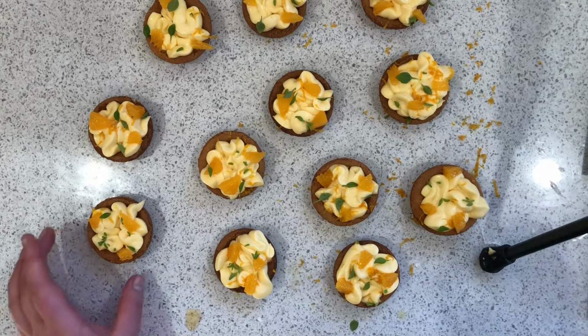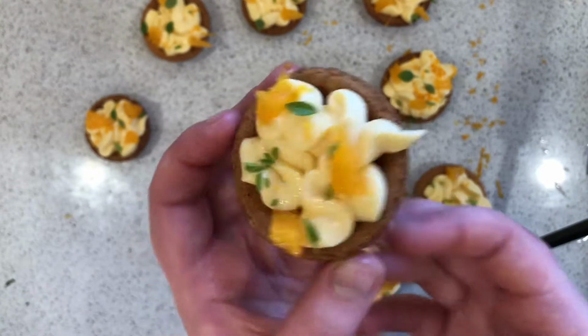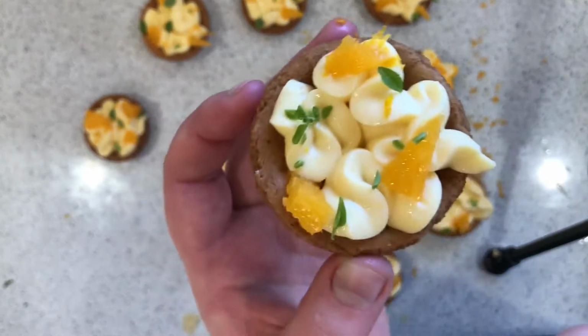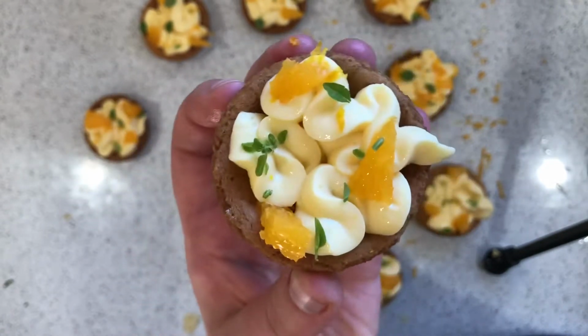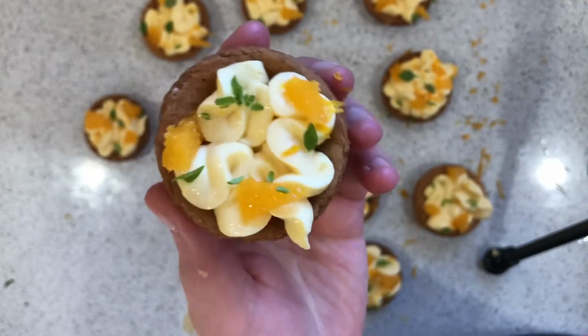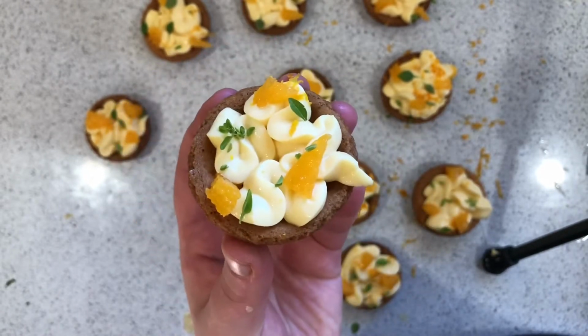Hi everyone, today we are going to learn how to make these gorgeous little mini lemon sablée Bretons. A super crumbly shortbread base topped with a delicious lemon crémeux, some fresh oranges, and I've put some baby basil on there. But yeah, let's get started.